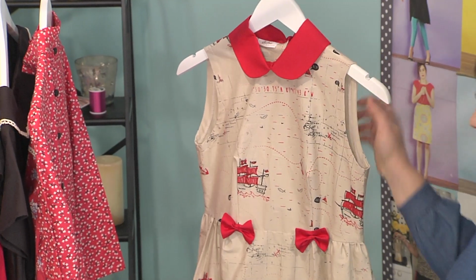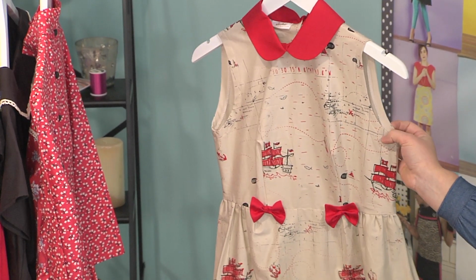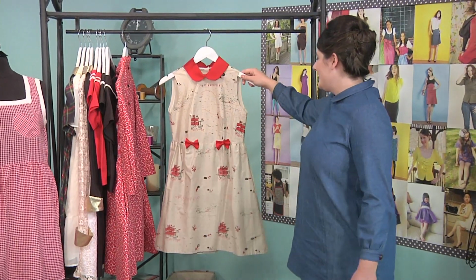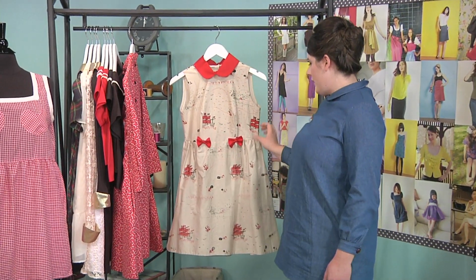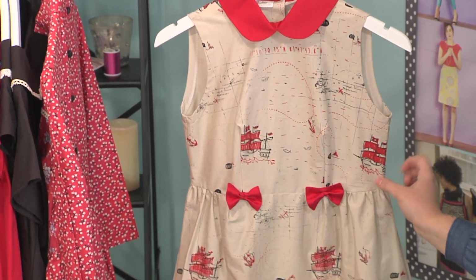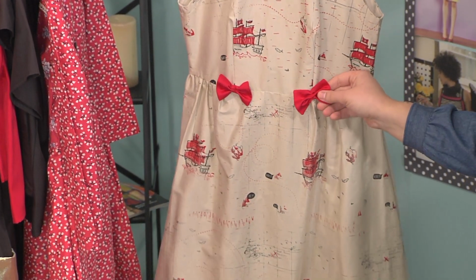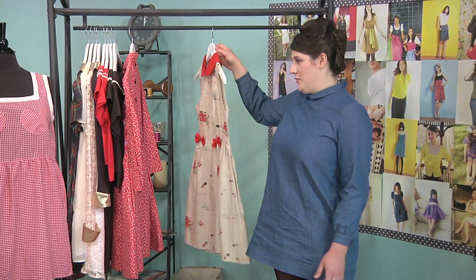This dress, I designed the fabric with a friend. It's telling a story about fleeing to the best city in the entire world, Cleveland, Ohio. What I did here was I just took off the sleeves and then added gathering, just on the side. So it's really feminine, really youthful, whimsical. And then I added the bow detailing as well, which makes it super 1950s, but perfect for the modern day woman.